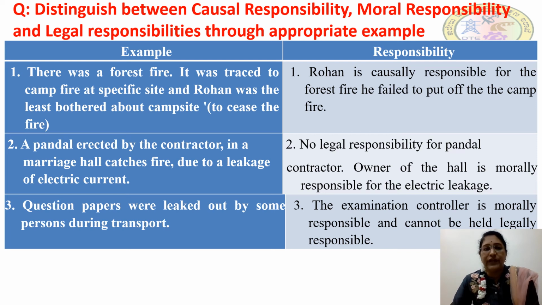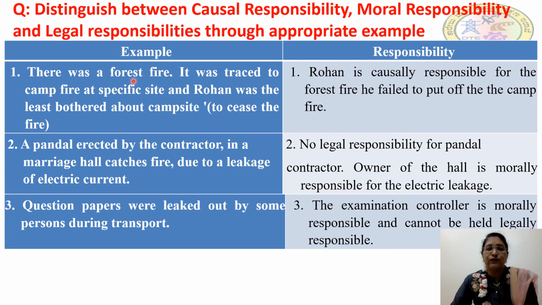Okay, next we have to distinguish between causal responsibility, moral responsibility and legal responsibilities through appropriate examples. So now we studied the definition of each. With the help of examples, let us distinguish them. There are some examples given here. You can see what the type of responsibility is here.